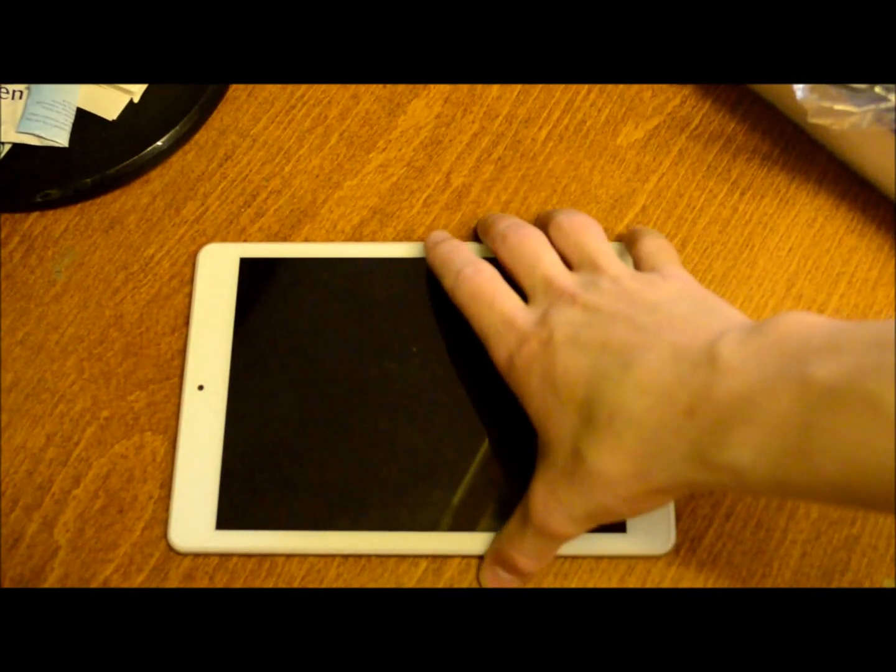Okay, let's carry on. Let's have a look at this tablet now. So, as I said, this is the 8-inch CHUWI V88. I think it's meant to replicate the same dimensions as the iPad, but there is a slight difference. So iPad mini cases, I'm sorry, they will not fit on this. I'm going to show you through it first, and then I'll go through positives and negatives. So if I switch it on, one sec, there we go.